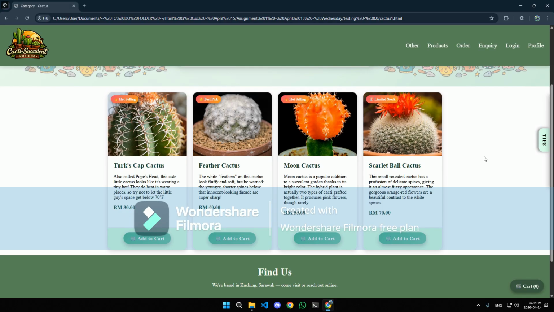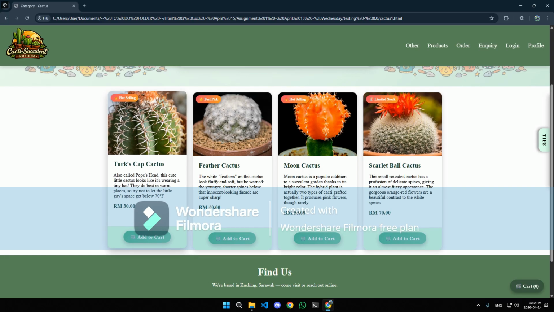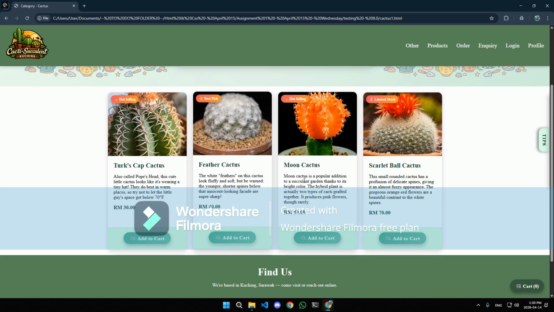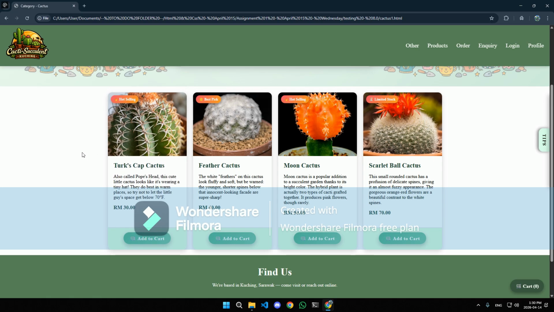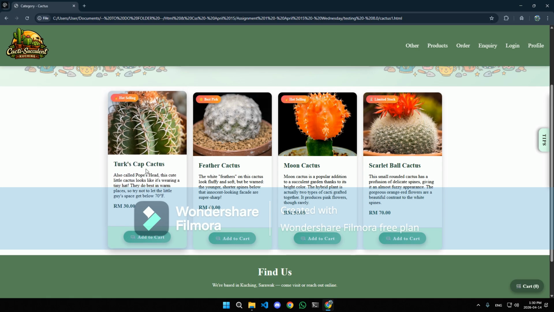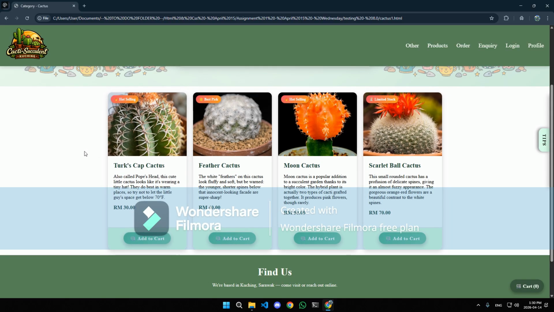Next is the hover effect. As you can see, when user hover their mouse over one of the cards, it will slightly lift it up because we use translate Y about -5 pixels in the CSS, and this is what creates the lifted effect, making the card appear to be floating when user hover over it. And simultaneously, the card shadow also gets deeper when user hover over it. This transition is carried out by adding a smooth transition of about 0.5 seconds.